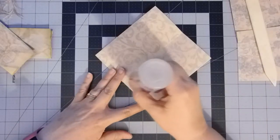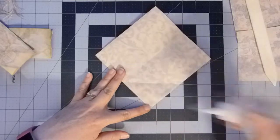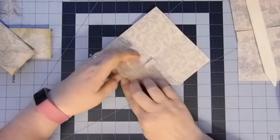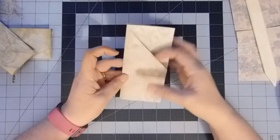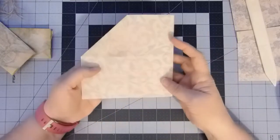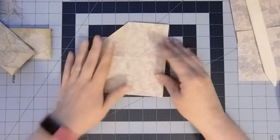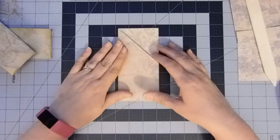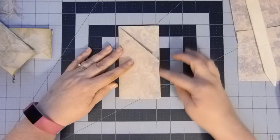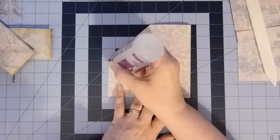I'm just going to glue this triangle piece down. Just like that. And so this will go like this and make a pocket here. And I did print this out double-sided, but you could use single-sided or scrapbook paper. This is actually something I printed from the kit, which is Blue Vintage by Shabby Dabby Doodah. I'm going to glue here and at the bottom so we can have our pocket.